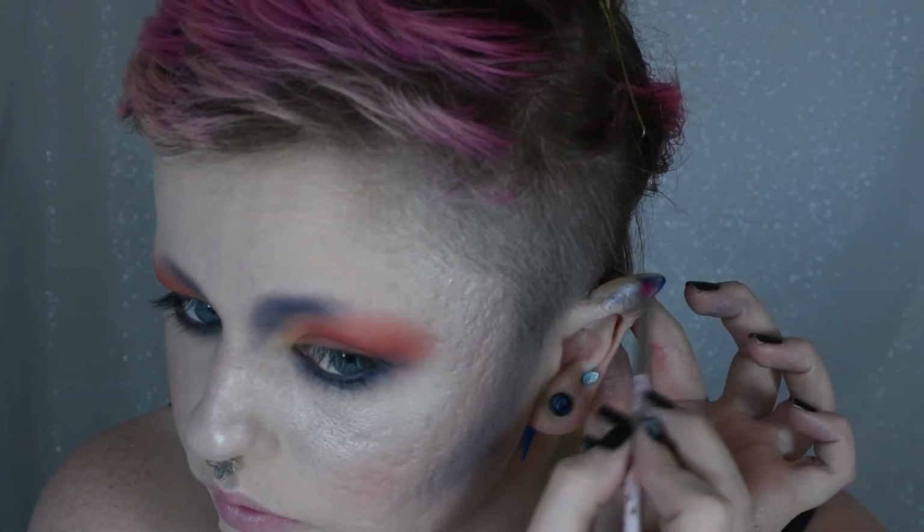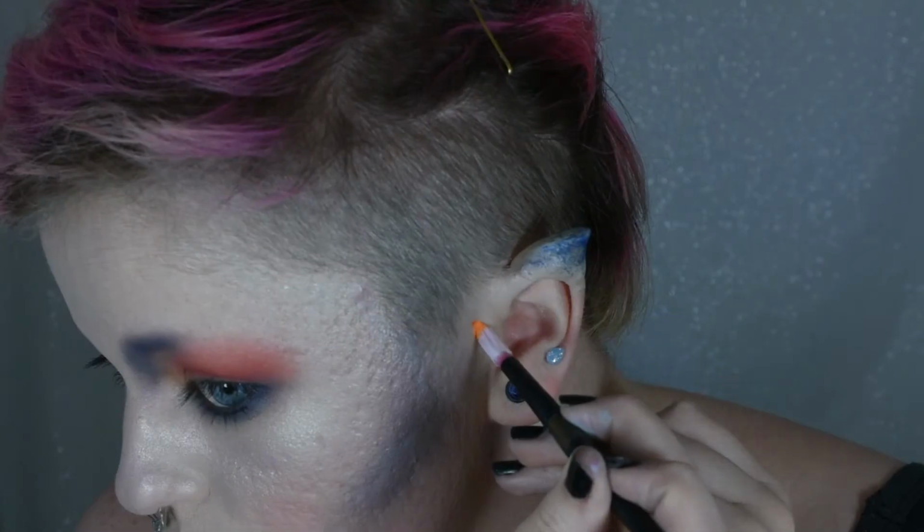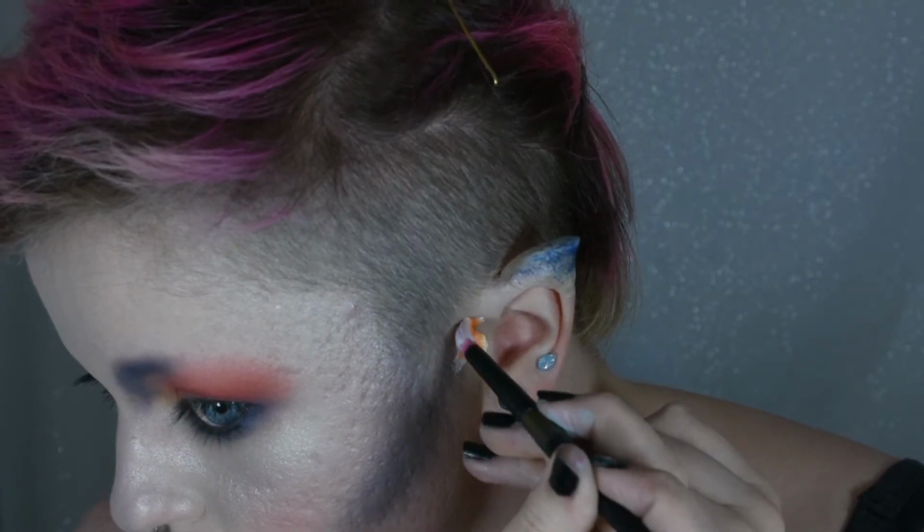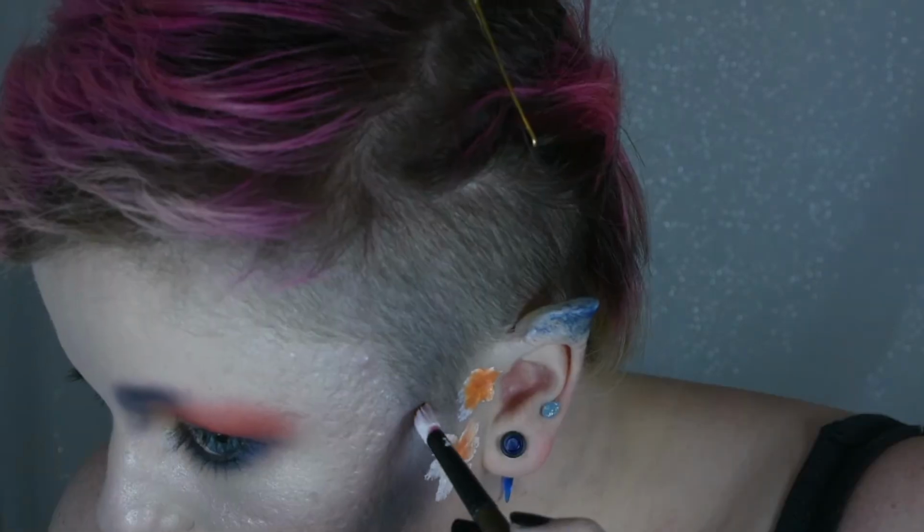Back to the ears, dark blue body paint. I'm gonna pop a bit of that on the tip and blend it seamlessly downwards. This is a body painting technique called double dip flowers.